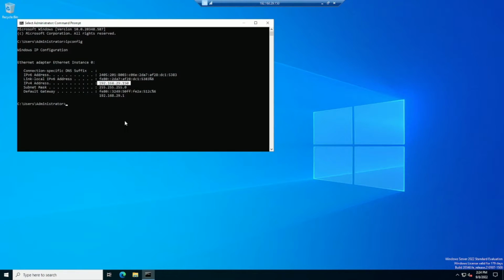So first thing first, we'll actually create a notepad file for the CAPolicy.inf. So to create the CAPolicy.inf, we'll just say notepad c:/windows/CAPolicy.inf.